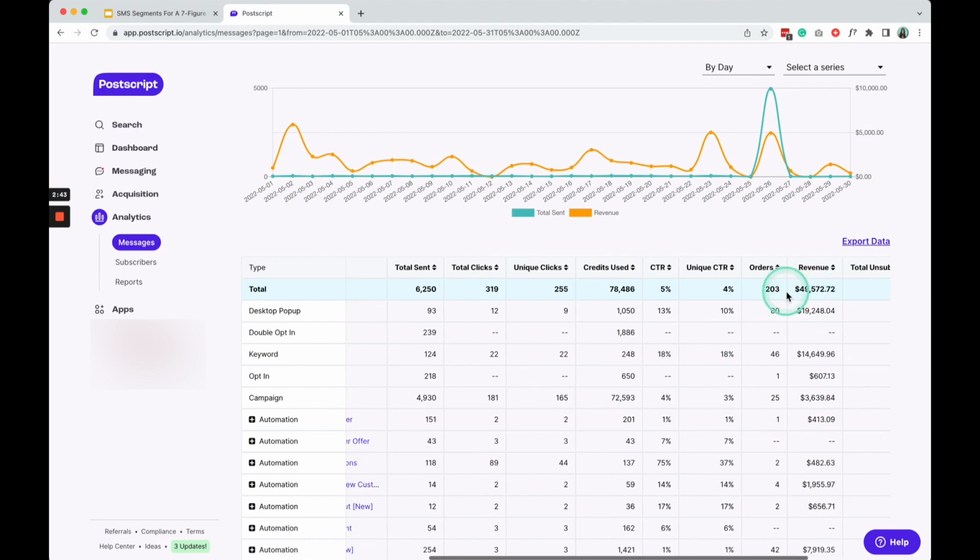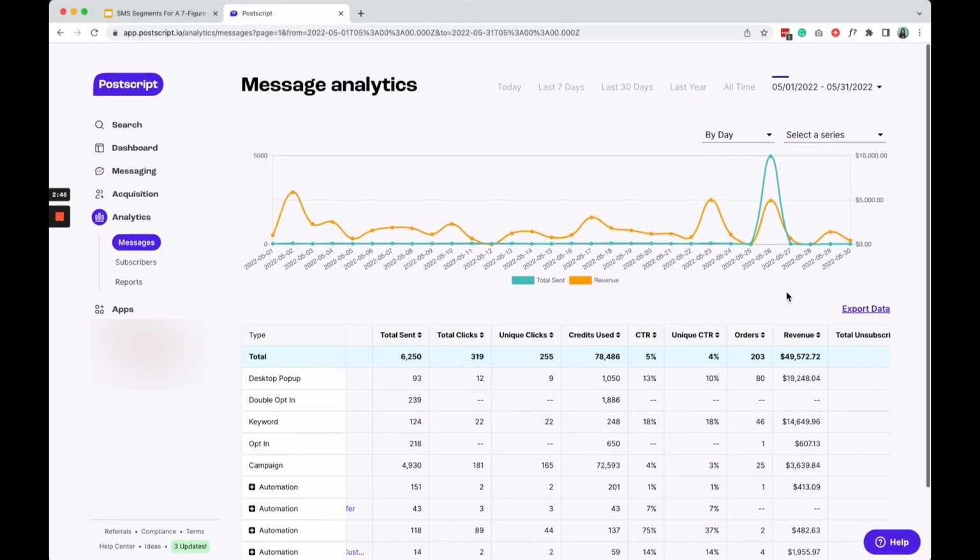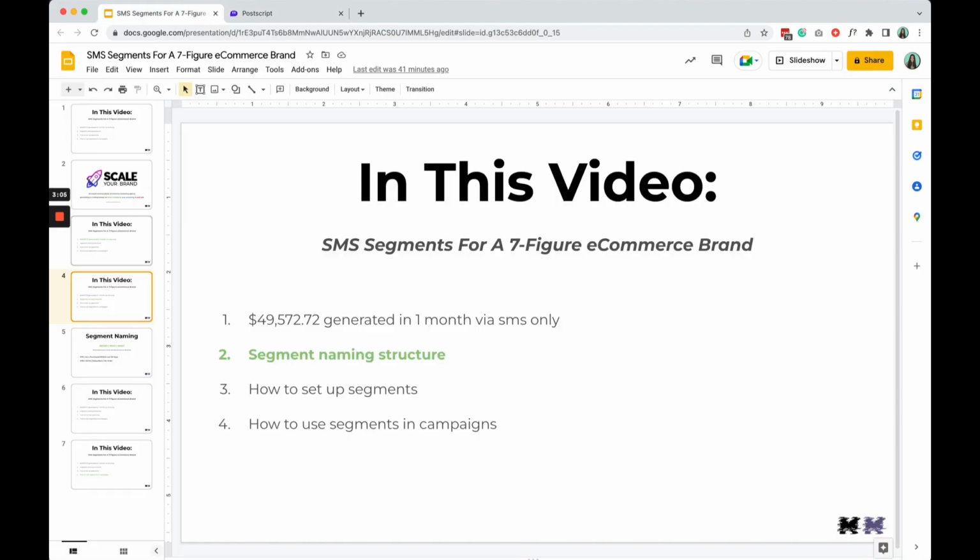I'm literally right inside the account. So let's dive into the segments that helped generate this revenue. Now that you see the proof, and the account is actually generating 49.5K in 1 month, let's move on to the segment naming structure.